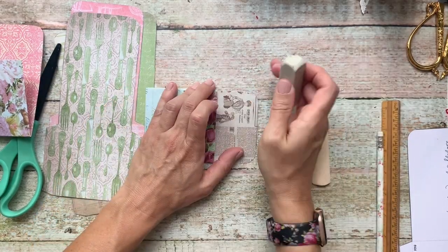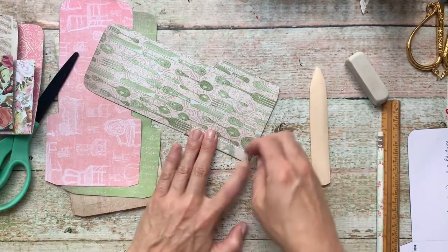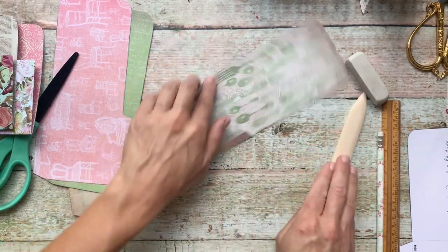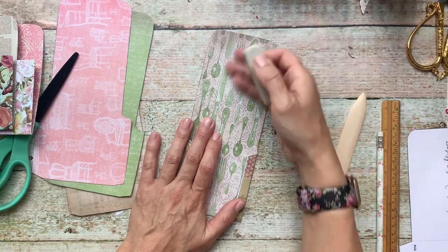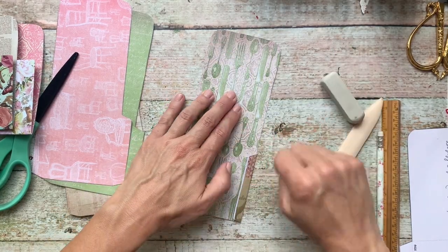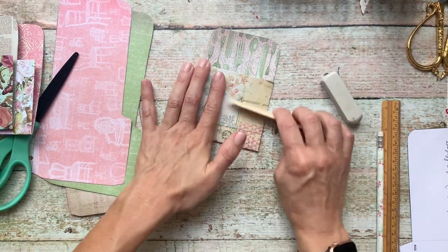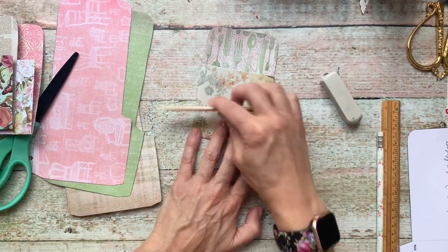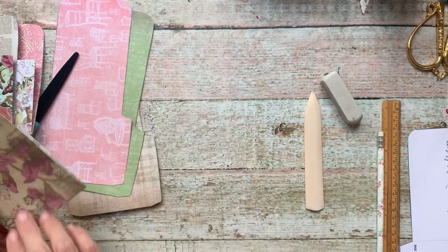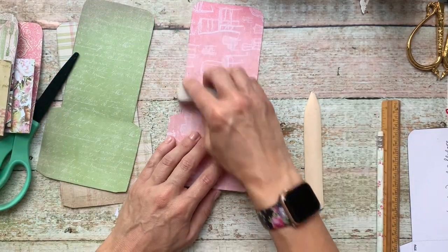You could very easily just glue it, but I do like the look of sewn paper, so that's what I'm going to do. I'm actually going to use these all together to document some reading that I've been doing. And so that's why I wanted them to coordinate with each other, because I do believe that I am going to use them all in the same book or journal. I think I'm going to make an altered book. I thought the pockets would look nice on a book page, so I think that's what I'm going to do.